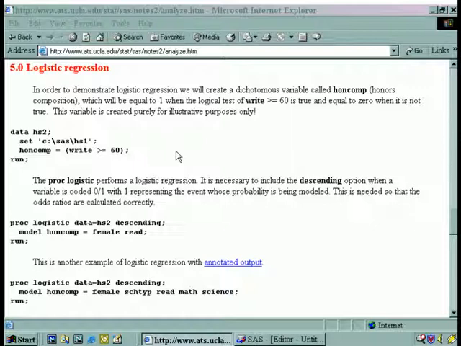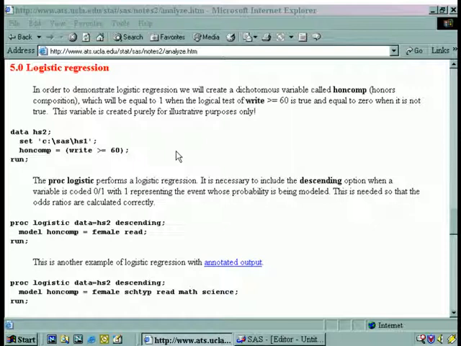For the logistic regression, remember that the dependent variable is a 0-1 variable. It's dichotomous. And this is how logistic regression is different from OLS regression. In other words, the regressions that we did before used a continuous dependent variable. For this, we're going to use a 0-1 variable. Now, we don't actually have one of those in our data set, so we need to create it.